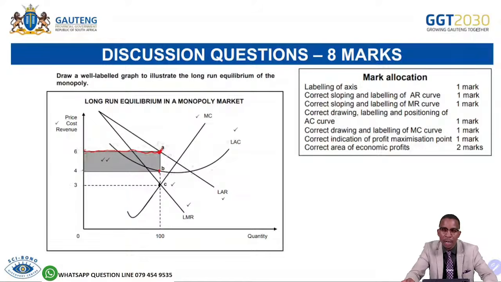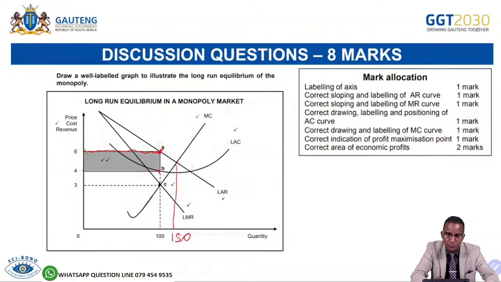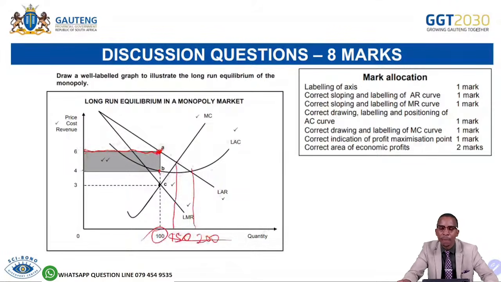So it is important that you are able to identify if the firm is making a profit or a loss. Also identify the revenues and the cost, because there can be even another value here, maybe of 150. Then you might be confused. Another one here, maybe of 200. So you have to indicate the profit maximization price. You don't know because you are confused by all of these prices. The main price that is necessary for you is the one where this line is touching AR and also where AC is turning. It's a long run, so that's why we are putting LAC. It can also be LMC, meaning long run marginal cost and long run average cost.